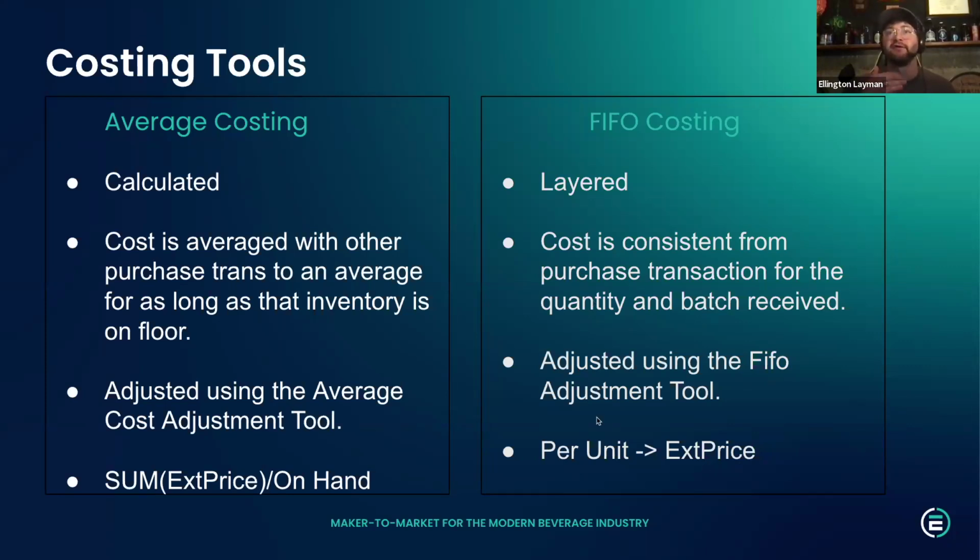We call it layers because there's one layer used before others. But now that we have that batch tracking through, you can choose the layers that you want to assign into your batch management production. But otherwise, if you were just pulling them out at random, it would be first in, first out. So we would pull from the back first, so that your goods weren't expiring while you were using the latest products. And that's where that FIFO name comes from. So first in, first out, your layered costing.